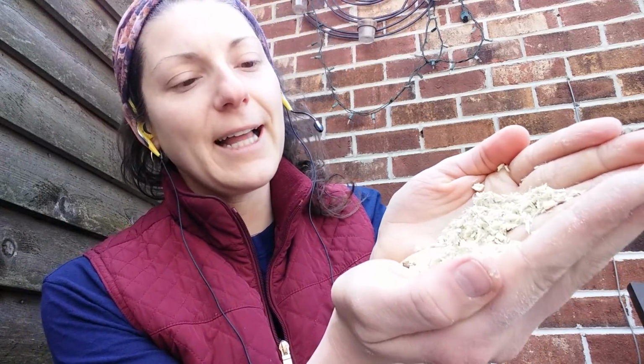Marshmallow is one of the great demulcent herbs, and when I say demulcent, I'm going to try and simplify this. It adds moisture to areas that need moisture in order to deplete excess moisture. I know that kind of sounds weird, but it has to do with osmotic gradients, a bunch of fun stuff that maybe you remember from chemistry. But marshmallow, oh, marshmallow looks like sawdust, honestly, but it smells really sweet.